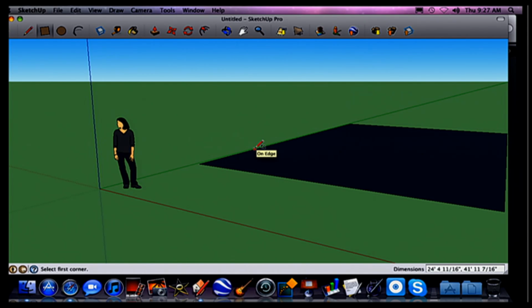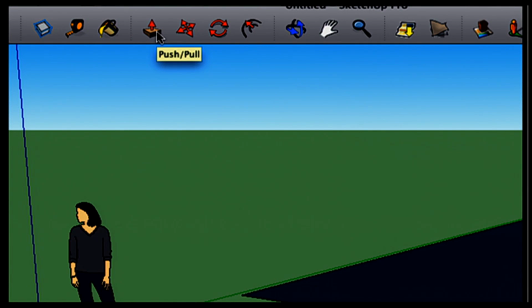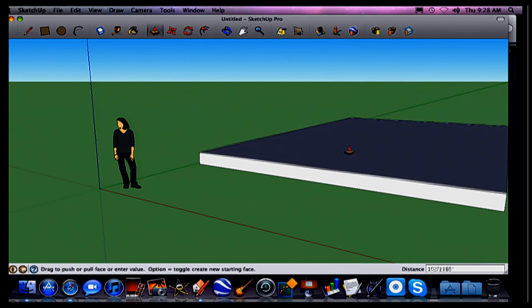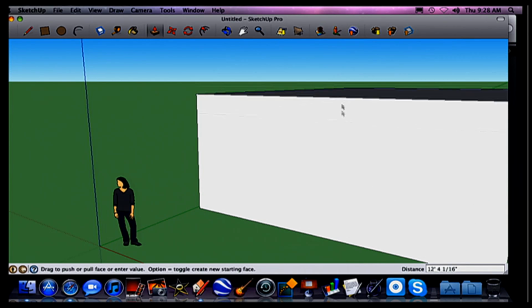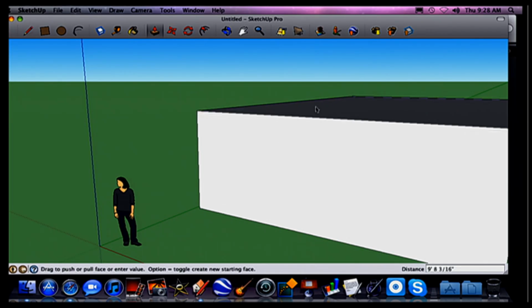Now, so what can I do? I can't do too much with a slab of concrete. That's not very interesting. Now, the next tool that I want to go to is the push and pull tool. That's the most exciting tool in all of Google SketchUp. So I click on the push and pull tool, and I click on my slab of concrete that I just made. And now, look at that. Isn't that awesome? Now I've got a skyscraper. And if I go down the other way, I got a swimming pool. Skyscraper, swimming pool.